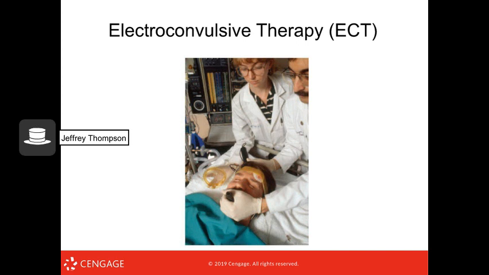So, if you're not reading along with the PowerPoint, the fun note about this one is contrary to in the past, nowadays ECT is given with muscle relaxants or sedatives in order to reduce the pain, which is funny because back in the day they're like, let's shock this person's brain. Do we need to give them any pain relievers? Nah, they'll be fine. It's just electricity surging through their brain. Who needs that, right? Oh boy. Sometimes you look at the history of science and you just go, this should have been common sense. Yeah, it's fine. It's fine.